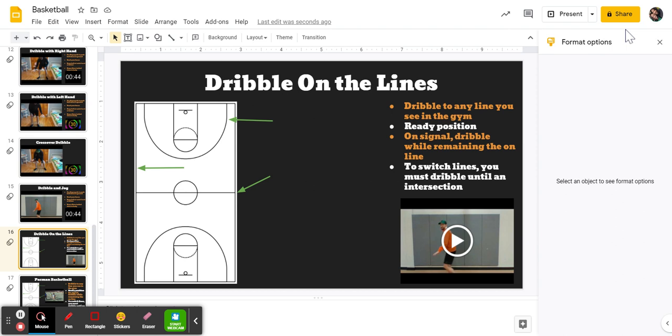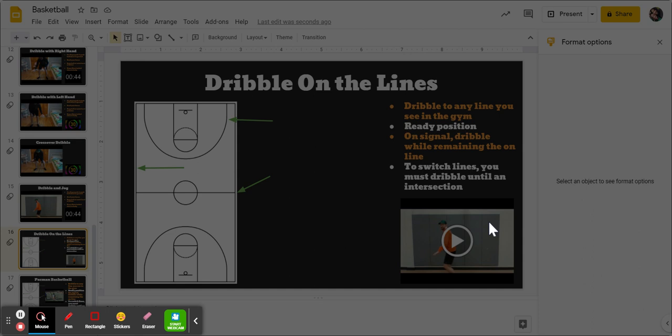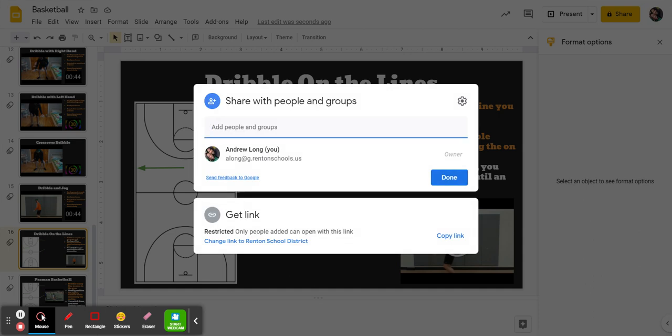So we're going to come up here and we're going to click on this yellow button up here called Share. All right, once that opens up, it's going to give you a couple of options. Number one, let's say that you are working with some colleagues at your school. You can just simply start typing their name and they're going to automatically pop up if they're in your contact list. All right, but you can also just type in their emails and do it that way.